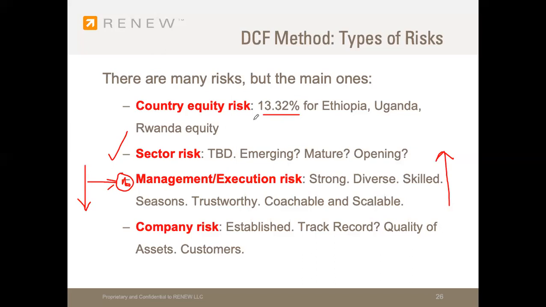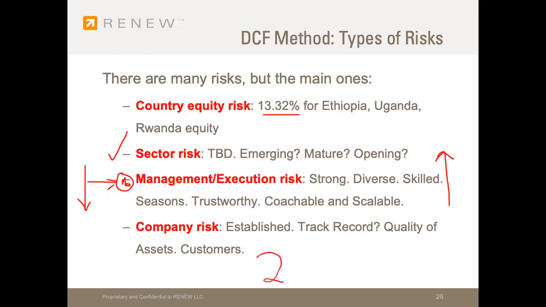If that goes up to 15%, does the value of your business go up or down? I kind of just told you. As the risk premium goes up, your value goes down. So there's an inverse relationship between how risky a venture is and the valuation. The riskier the venture, the lower the valuation. So it's a key concept you should know, and you should be able to build up your own discount rate.